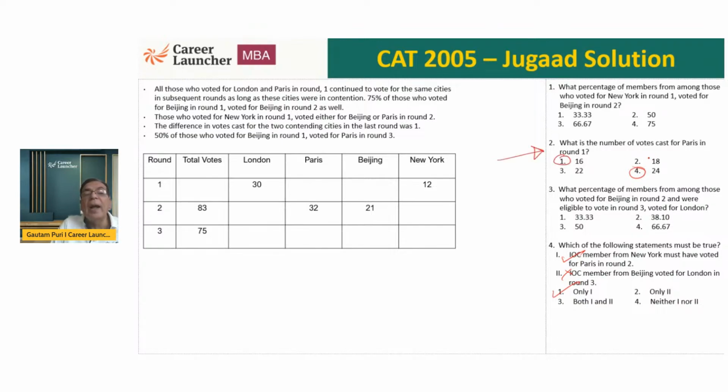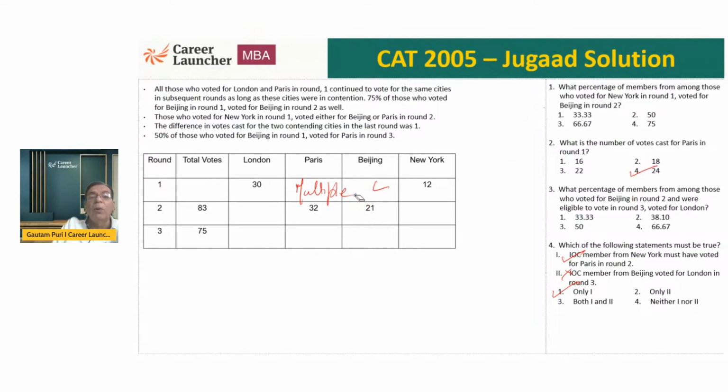Okay. So effectively, what we started off with, we started with question number 2. My answer for round 1 votes of both Paris and Beijing had to be a multiple of 4. So it could be only one of 16 and 24. I went with 20 because common sense told me that most probably Paris should be the bigger one. Okay, logically both can be there, but Paris should be the bigger one. So I chose Paris to be 24. Had I chosen Paris to be 16, I would not have got the answer to question 1. That would have told me that this is wrong, and I would have come back here. But logically, it seemed to me that this should be right, so I picked this up.